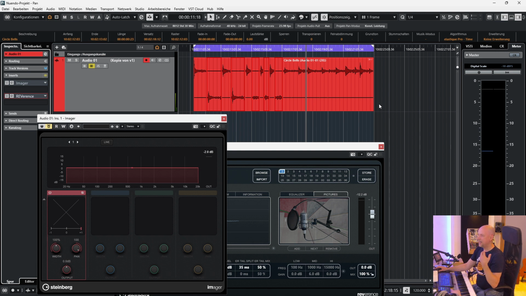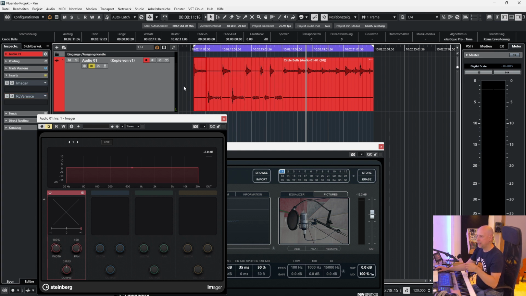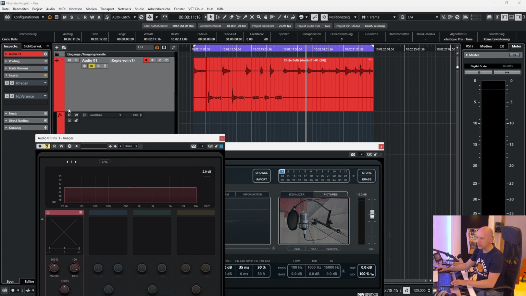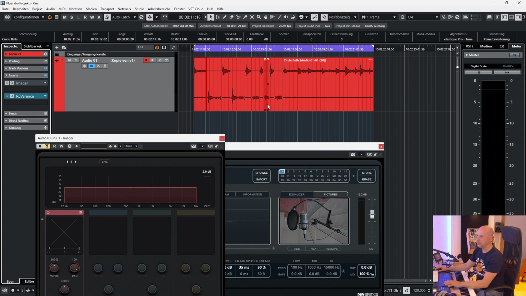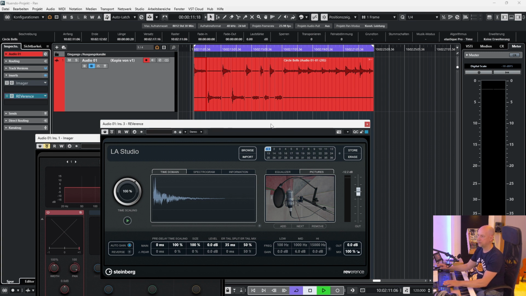So now we've got an automated panning that's included inside of the clip. So I can drag and drop this. There's no need to copy some automation with it, to do some automations in here, or to say we want to move the automations too with this one, and you can move it to other tracks and so on and so on. And now let's turn on the reverence too. So now we've got this automated panning and it's before reverence.